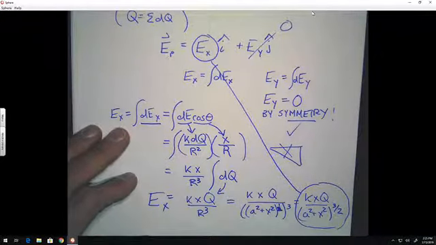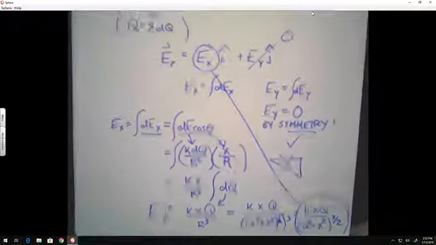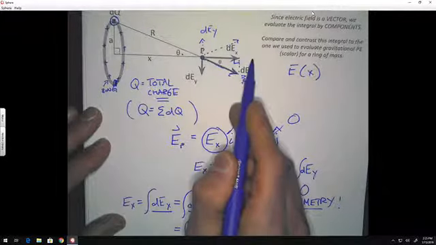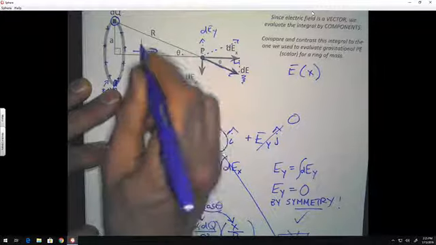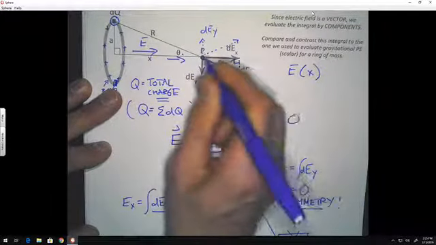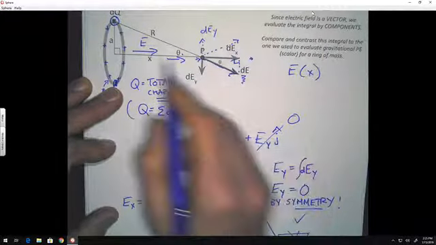Just do a quick reality check on this. Remember, we said that as you go out further and further and x gets bigger and bigger, you expect the electric field to get smaller. So we would expect the electric field to be really big here and then get smaller, smaller, and really small as you go further and further out. So the electric field should get smaller.